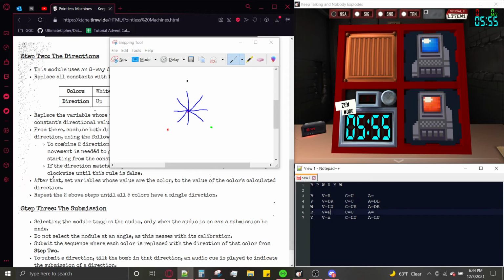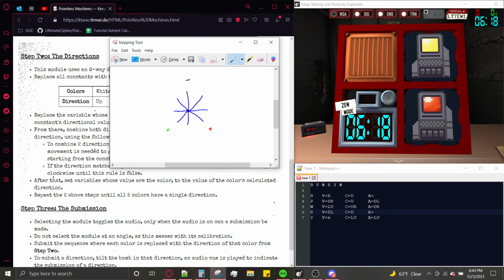Replace the variable that's purple with its assigned color. And now, we're going to go from down left as the variable to up as the constant. That is a movement of 3 clockwise, and then 3 clockwise from the constant gives us down right.